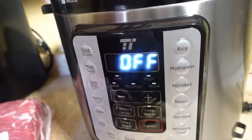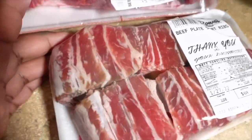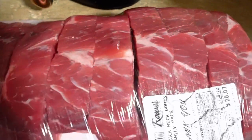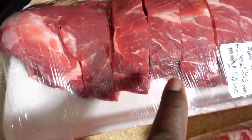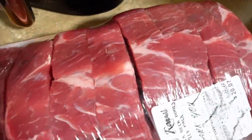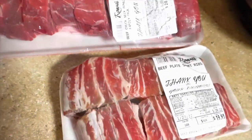Alright y'all, let's go in the kitchen! I'm about to crank up this pressure cooker. Today I'm cooking some beef plate short ribs — so good, I purchased them from Ija Rose. I also have some beef chuck neck bones. If you never had beef neck bones, you are asleep because they are so meaty. Don't be eating those chicken neck bones, turkey neck bones ain't got no meat, pork neck bones are full of fat — beef neck bones is the tea! They're only gonna take about 30 minutes and they'll be super tender.